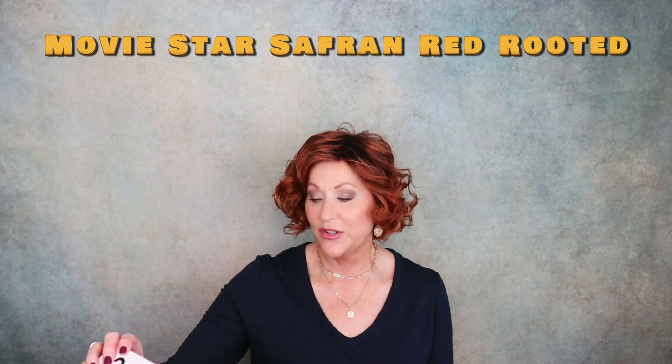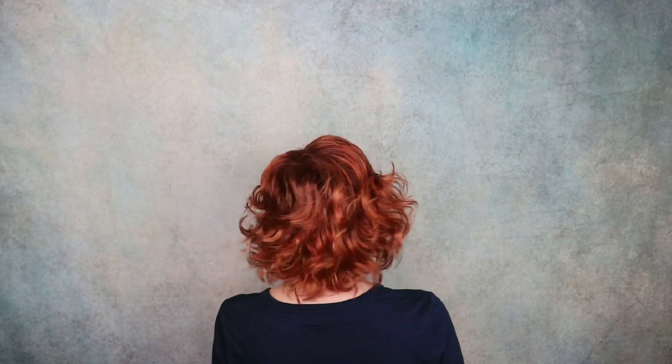First up: Ellen Villa Movie Star. One of my favorites. This is Saffron Red Rooted. Some of these I have in several colors, and I'm going to show them in different colors because I think it's interesting to see how they can look really different — same style but in different colors. I love this red. It's so sassy, so fun. Such a cute style. It comes down below the chin a little bit. The bang on this one is 7 inches, the crown is 8 on Movie Star. Look at these barrel curls — so fun! The sides are 6½ inches, and it has a 3-inch nape.